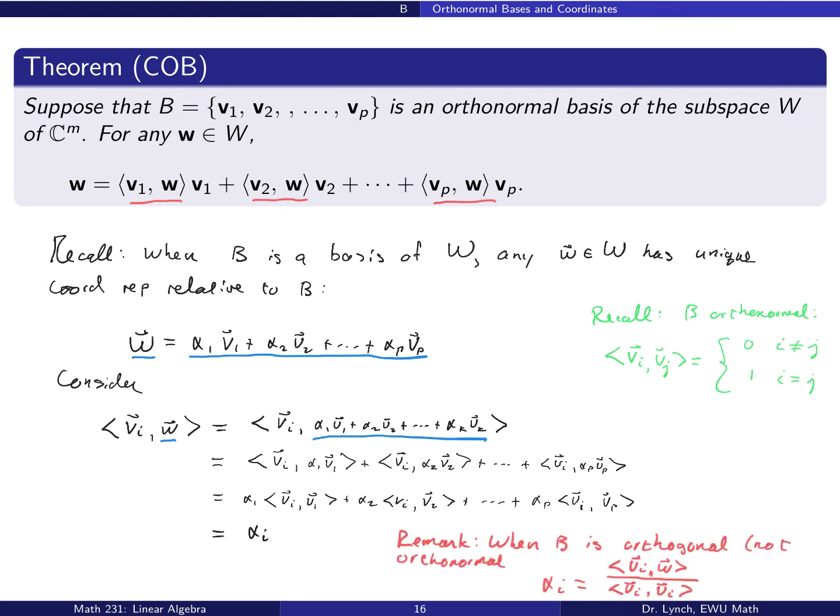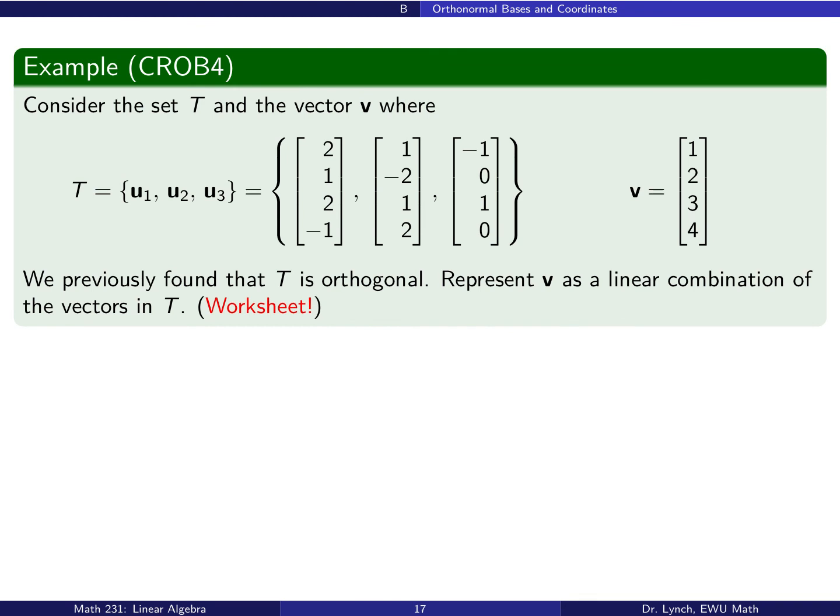Okay, as it turns out, it's sometimes annoying to deal with an orthonormal set, but this game also works if the set is merely orthogonal. And in the case where the set is merely orthogonal, it turns out that the inner product of vi with itself is not 1, and there's a norm squared down there that you're dealing with in the denominator. But a very similar argument works out. Okay, so I'll have you illustrate that in this example.